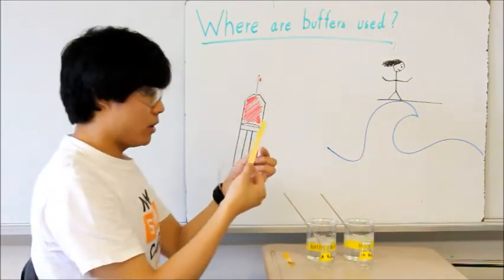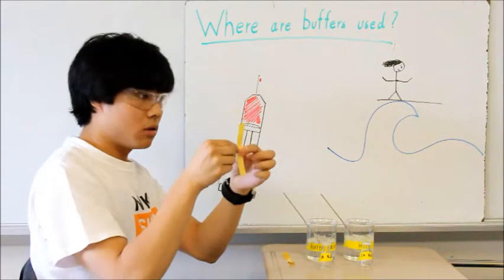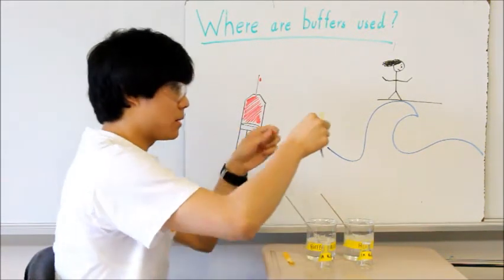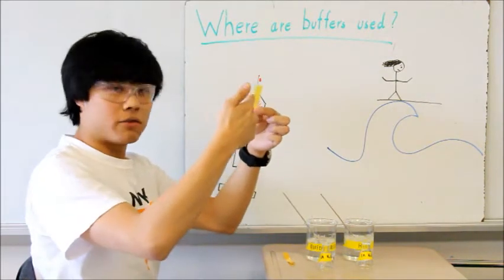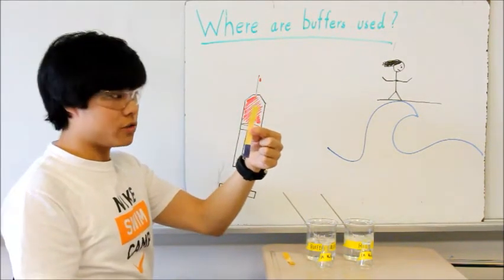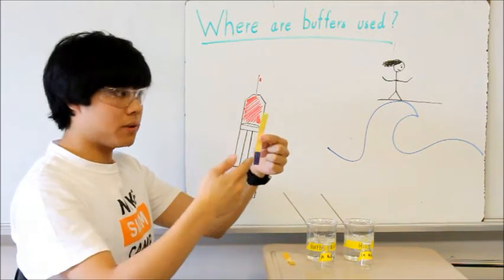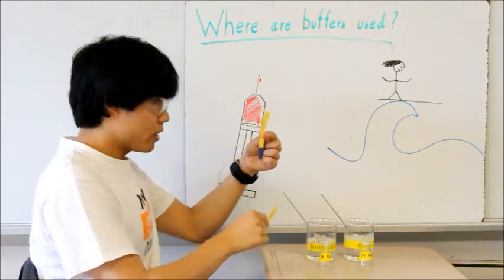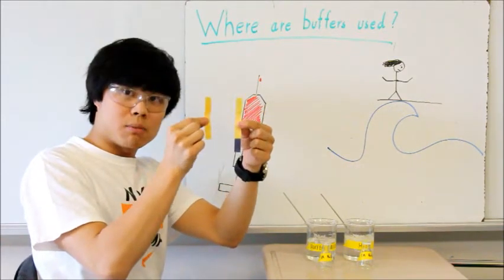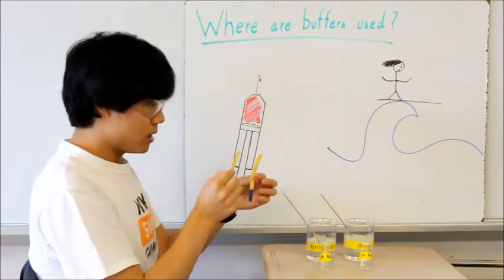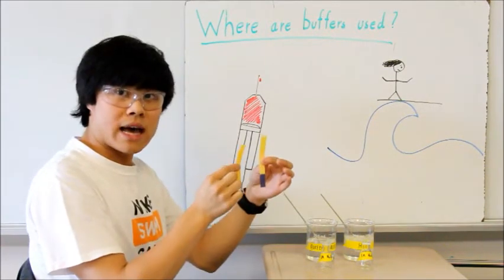However, if you were to test the distilled water, we see that the pH has changed a great degree from the initial to the final. And if you were also to use a pH probe, you would see that the pH changes about 4 to 5 pH points. So, if you look at the difference, it's easy to tell that the buffered solution, the pH changes a lot less because the buffer can neutralize the added base.